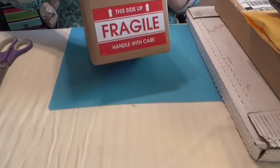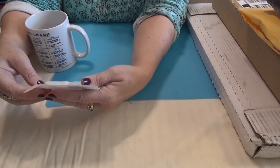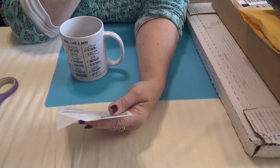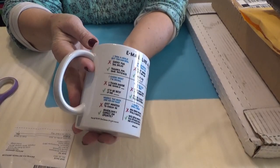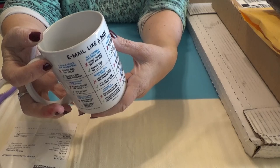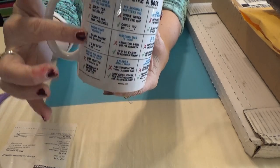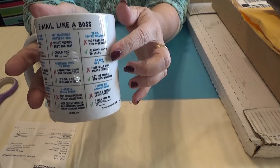This is a mug box. I got a mug from Danny Donovan, and she makes an ADHD planner. It's an anti-planner, actually, and I am eagerly awaiting that in the mail. And I got this mug, and it says, "Email like a boss." What to do with your extra emails? So, it says, it took a while, but you can deal. Sorry for the delay. Thanks for your patience. My schedule matters, too. What works best for you? Could you do this or that? It tells you different things that you do in an email and different ways, a good way and a bad way to answer it.